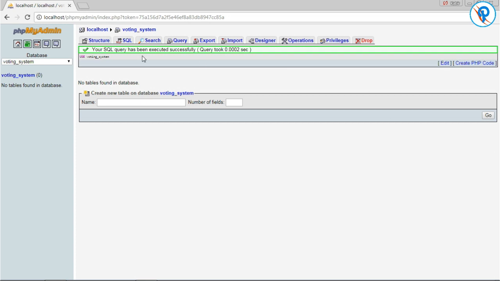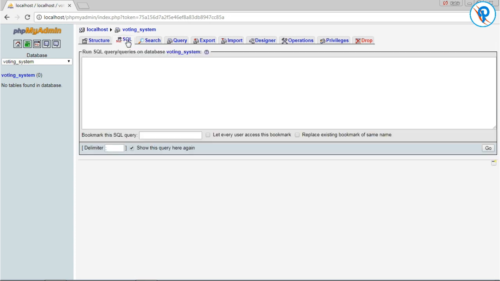So let's try to create a table here. In SQL, use this statement: create table. Then the name of the table you want to create, let's say users. Then you open a bracket. You can write it on a straight line, but just to make our work easier, I'll move it down a space.